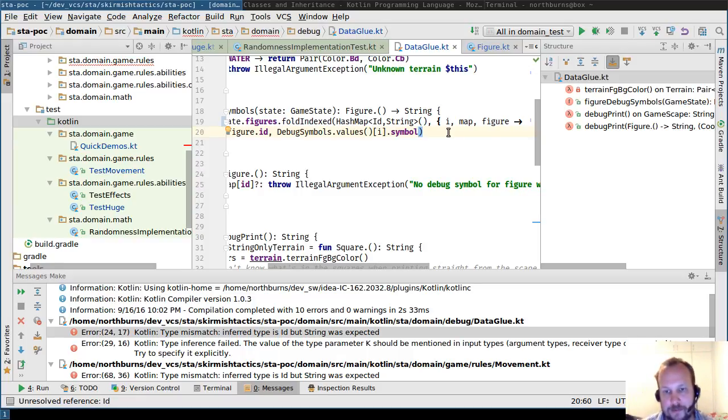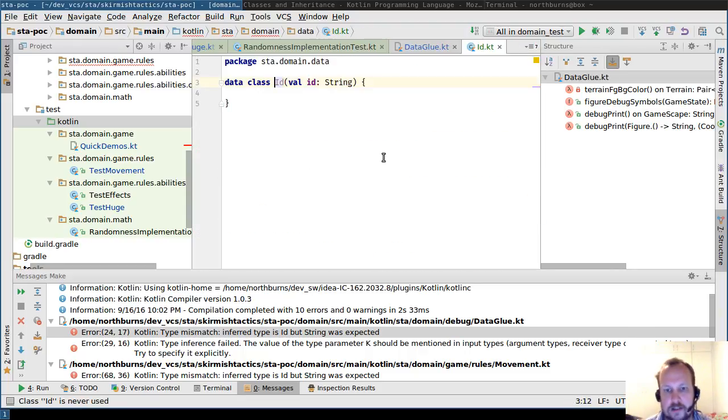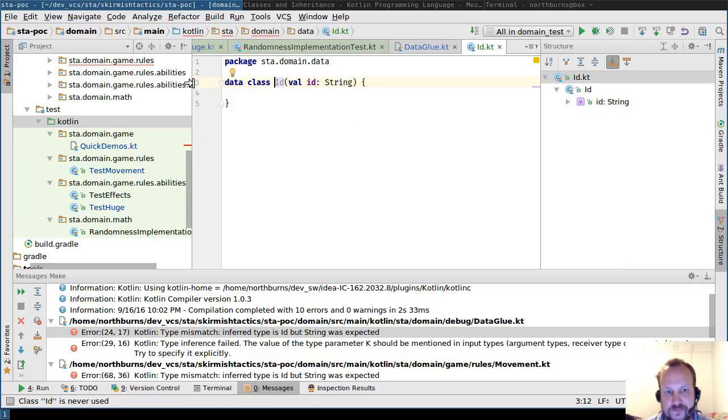But now we have just changed a string into an ID, and ID again is just some kind of type. Okay, sure, it's an ID, but you don't know what kind of object has that ID. So, right.